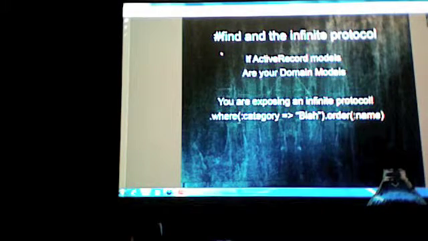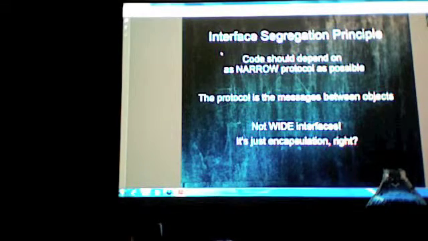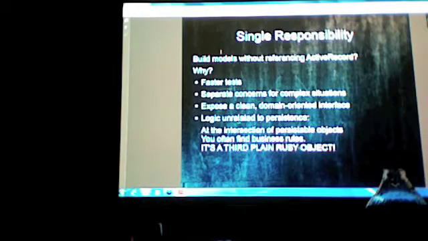If you expose your active records out to your controllers and everywhere else about your system, then it's almost an infinite protocol. You could be called in any way, exposing it out. So earlier when I talked about the data, there's been different approaches. Yeah, it's all about the mess. Basically, said, okay, my app's pretty complicated in these areas, and I'd like to separate it. This guy called Corey, if anyone's on Twitter, following him in Ruby, you've probably seen him around.